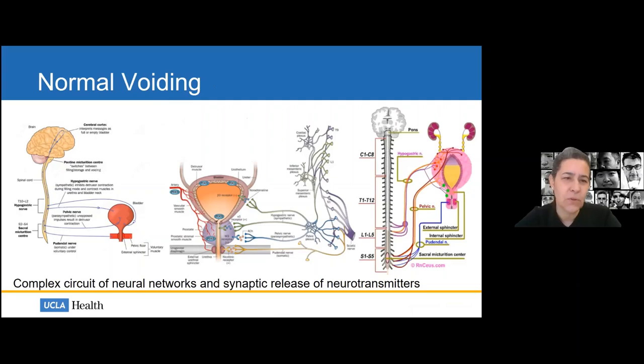There's a series of neural reflexes and neurotransmission signals between the bladder, brain, and spine, and a series of neurotransmitters critical for proper sphincter relaxation and bladder contraction. The cerebral cortex provides social voluntary control; the pontine micturition center is the switch between filling and storage, controlling synergic voiding; the spinal cord carries messages back and forth, with sacral reflexive voiding occurring in infants. This is a cartoon of normal neurotransmitter transmission — acetylcholine and alpha blockade are important for our talk today.